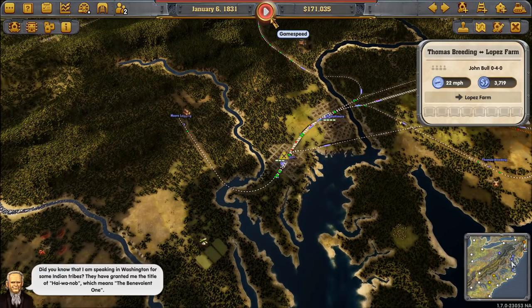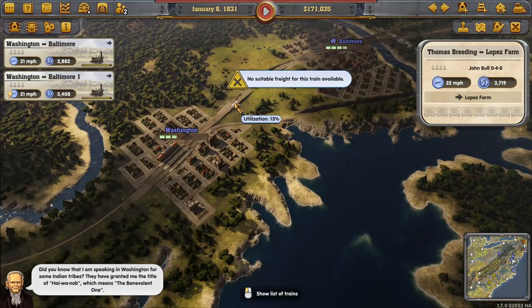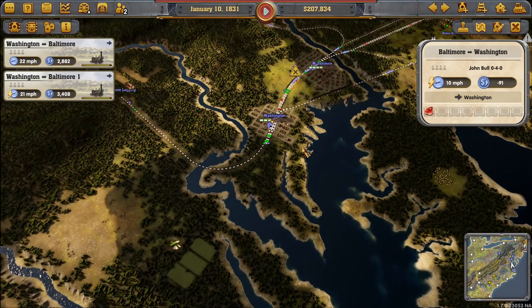I can speed up. I am speaking in Washington on behalf of some Indian tribes. They have granted me the title of Haiwa Nob, which means the benevolent one. Wow, they are really being cheated, aren't they?